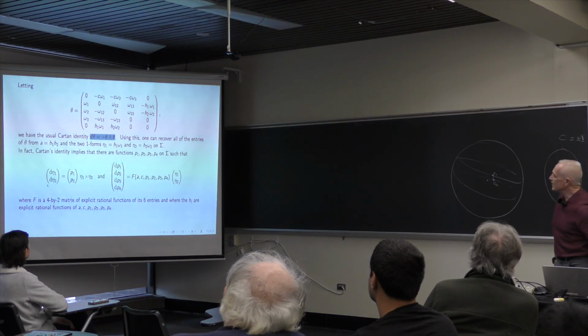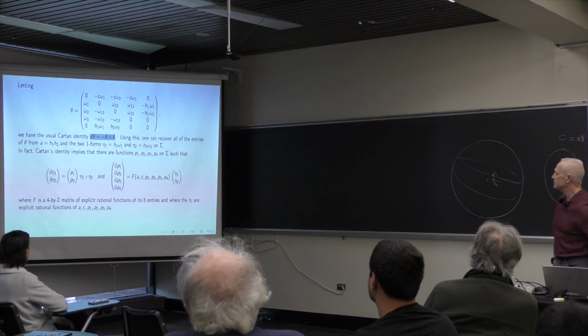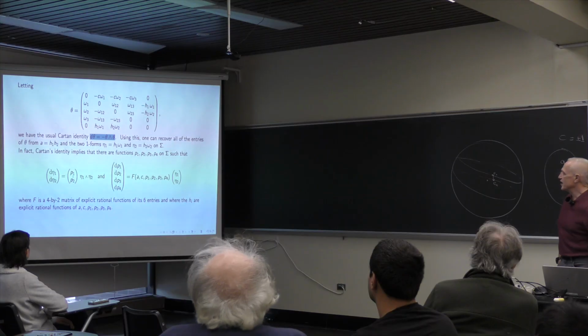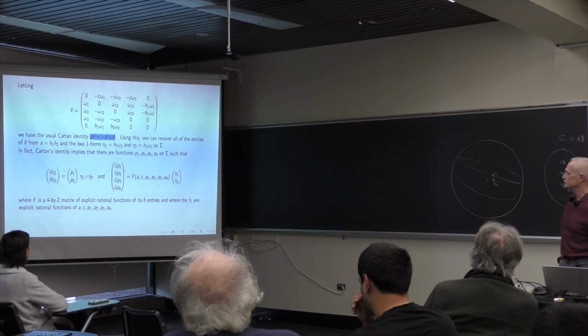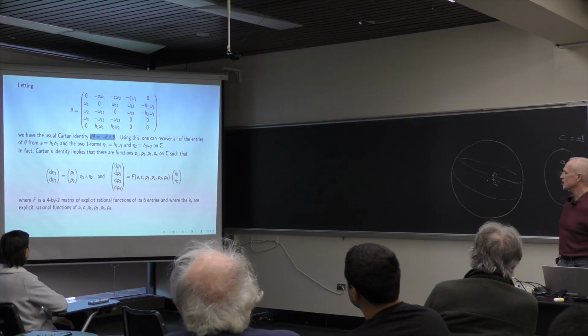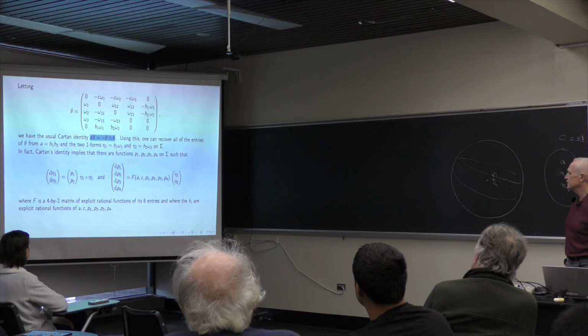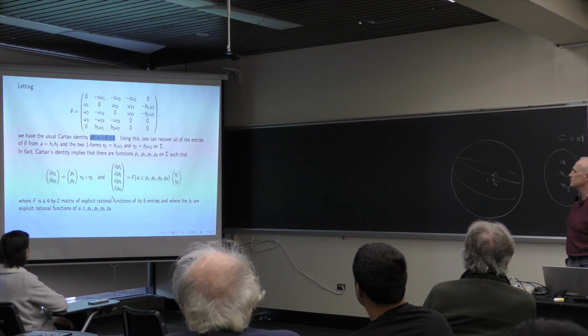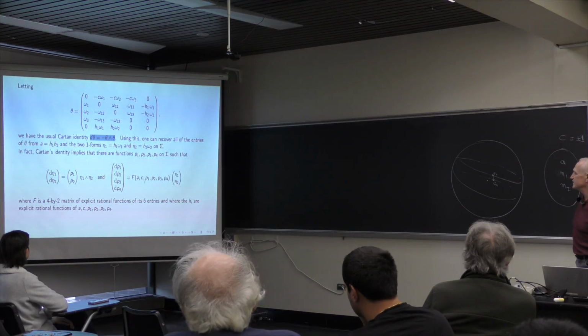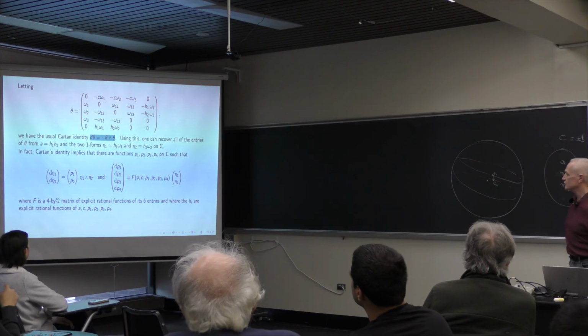But think of it like this. You have these unknowns, eta 1, eta 2, P1, P2, P3, P4, and you have differential equations for them. That is, you know their exterior derivatives in terms of these known quantities, the 4 functions and 2 one forms, where this F is some explicit set of rational functions in the 6 entries. And the HI are explicit rational functions of these things, right?